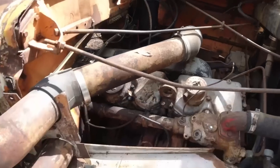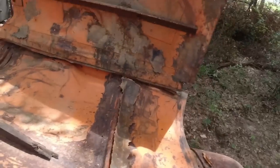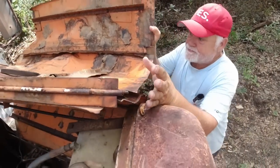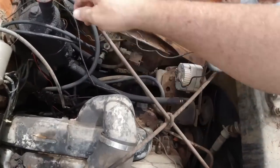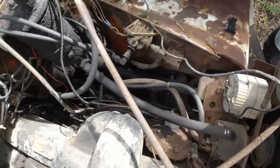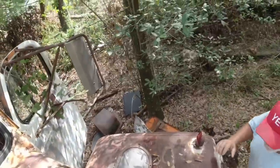Man, don't worry about that hood, I'll catch it. Yeah, but it's gonna literally fall off the truck. Well, here, hold it. I'll get on the other side if you want. We'll set it down while we're cranking it. All right, I got it. There you go. Got the oil there. Looks like I might have some power steering at one point. Ta-da! Way to go, Wiley.